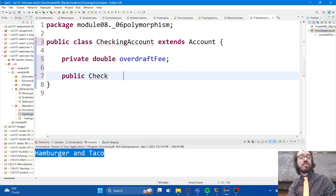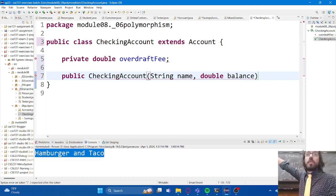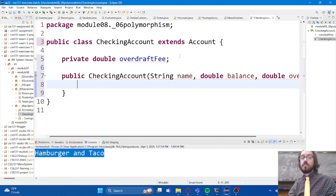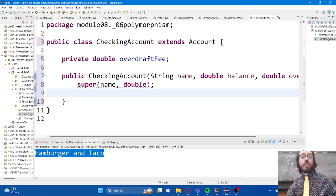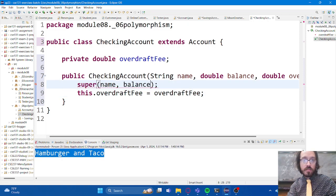And then we'll turn our attention to the constructor, as we usually do. Just like we saw with the savings account, we're going to need the two values from our superclass, as well as this new third one. And just like we saw in the savings account class, I'm going to use the constructor from the superclass to handle the first two. And I will handle the third one, since it was created in this class. I'll just handle it directly. Oh, whoops, that's not right. There we go.